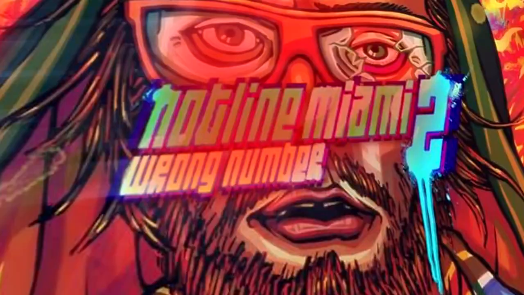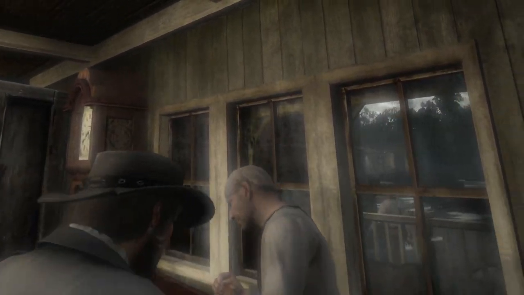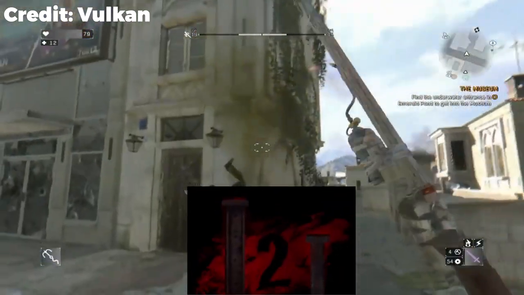Ultra Kill, Hotline, even John Wick. All of these things have one thing in common that makes you excited about them. Action. Run, think, shoot, live. That's where Lost Industry 2 drop kicks the door open.